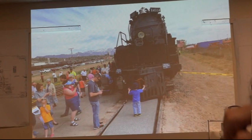And at every display, we plan an additional day. The display day is a display for the public, but it's also an opportunity for us to do what we need to do. If there's anything that needs to be addressed on the locomotive, any parts that need to be adjusted or fabricated, or anything at all, that's an opportunity for us to get that done, so our next series of travel days will go smoothly.